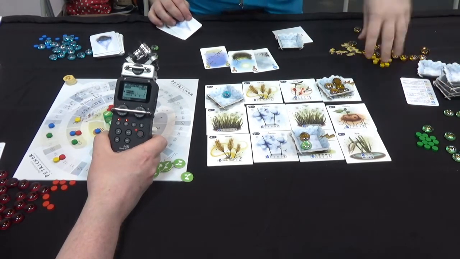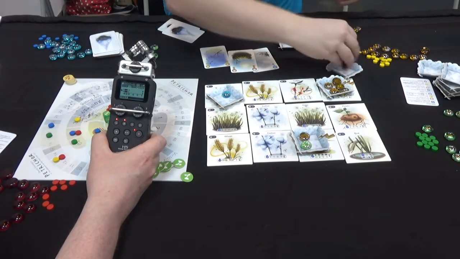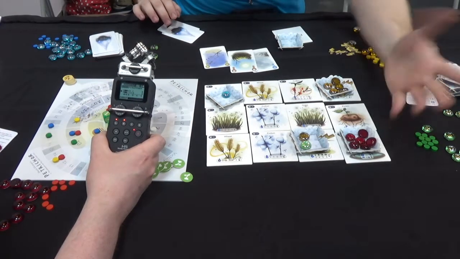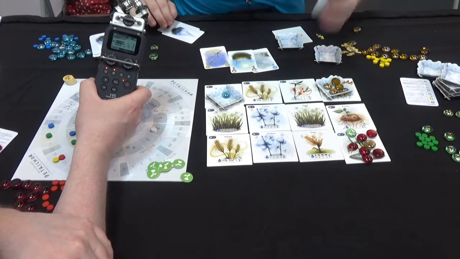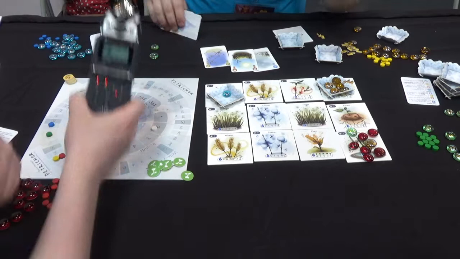If a cloud ever reaches 8 drops, for example, because you do this, then that cloud pours out. Empty clouds are always removed. And then you score.